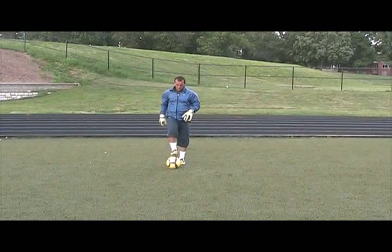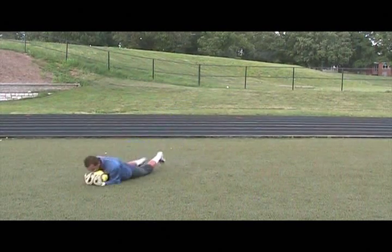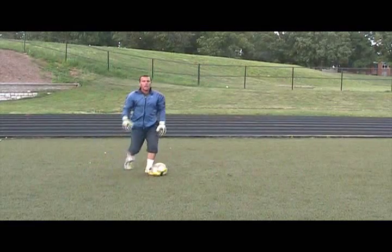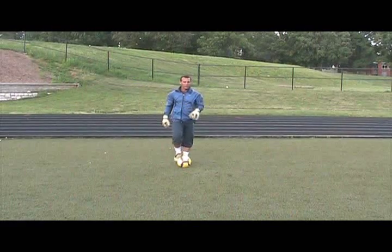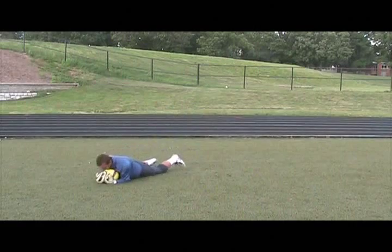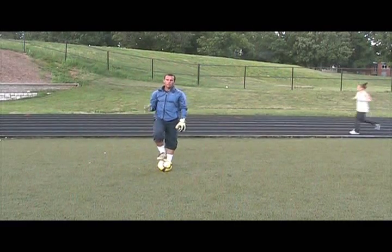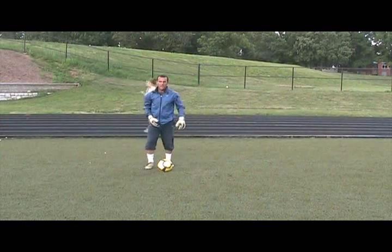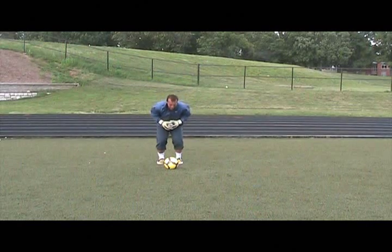Okay, let's go again, round number 2. So I'm set, my weight is on my toes, here, step, scoop, go. Notice the elbows are always tight, the hands are always side by side, always striving for perfection in everything we do. Here, here, good. Okay, now let's go off to the left side. Change it up a little bit. Instead of stepping with the right, now we're going to step forward slightly with the left.